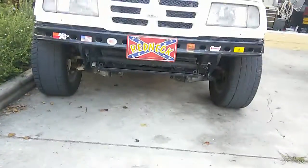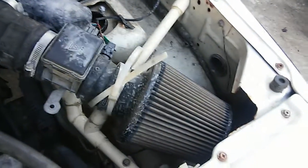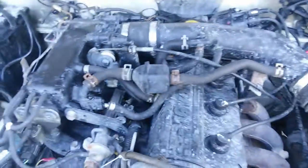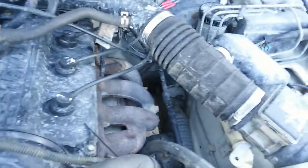I also removed the front bumper and put on that redneck rebel flag tag and some stickers because it looks a lot better without the bumper. Here's the motor — it's a rebuilt 16-valve. Stock manifold, but I need to replace it, it's got a crack in it. Aftermarket K&N cone filter, new Walmart battery, new radiator cap. Everything inside is new — new wires, new plugs, new distributor cap, new rotor. It just purrs like a kitten.